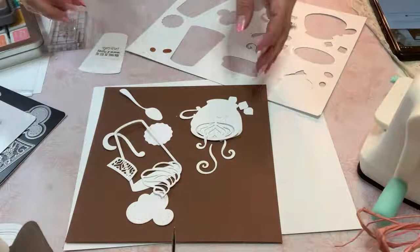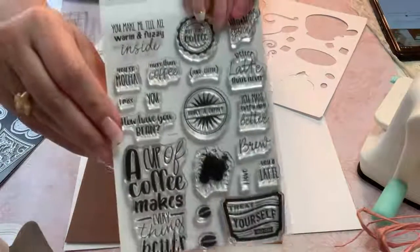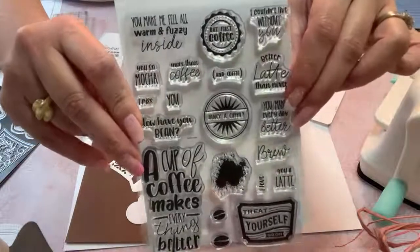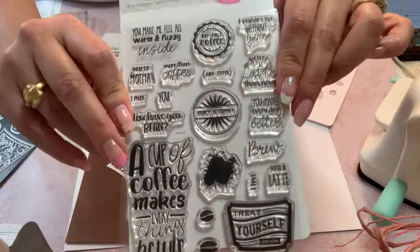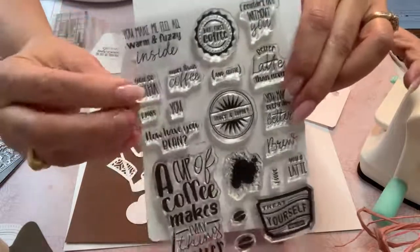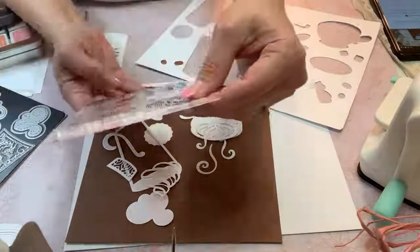I don't know why. But I guess I can just go ahead and start showing you here what the stamp set looks like. So it's got this selection here of a bunch of different stamps, ranging from very everyday coffee type of, and thank you for the thumbs up, everyday kind of coffee themed sentiments, all the way to kind of just more funny ones, like "You so mocha", and let's see, what was the other one? "Better latte than never", that sort of thing.